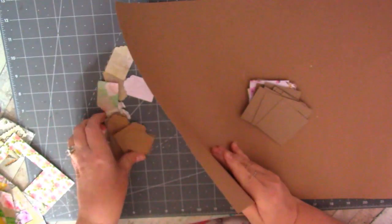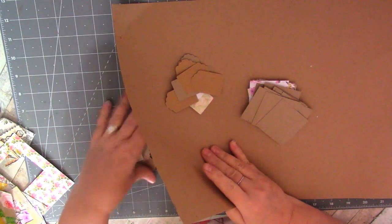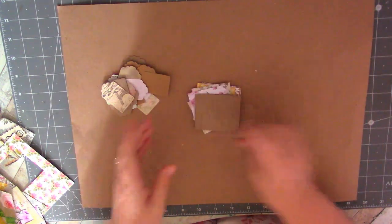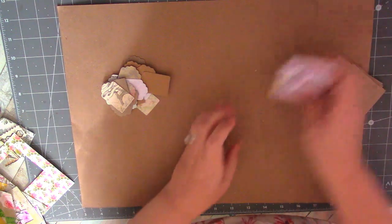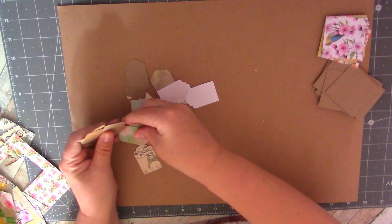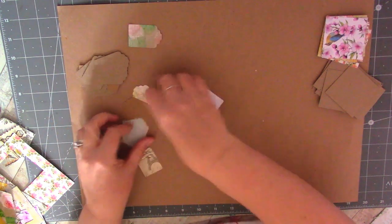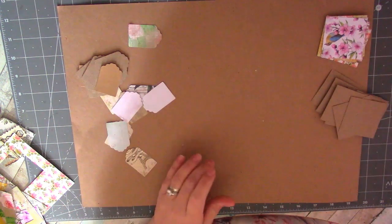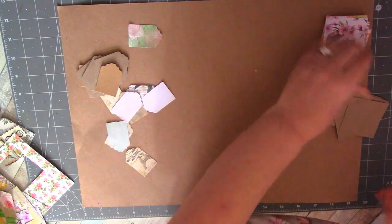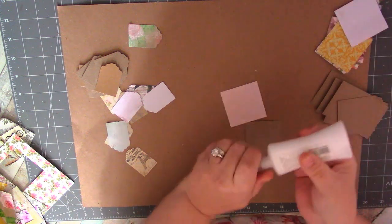So let's just put them on here whilst I'm gluing, and then I don't get glue everywhere. I've been trying to get into my room from 10 o'clock this morning, but the scaffolders have been putting up scaffolding. I live in an apartment, and they came putting scaffolding up, so it's been banging. I haven't been able to get into my craft room till now. It's about 3:30 now. So not to worry. I'm trying to get it done before the light goes away. But I think we should be okay.